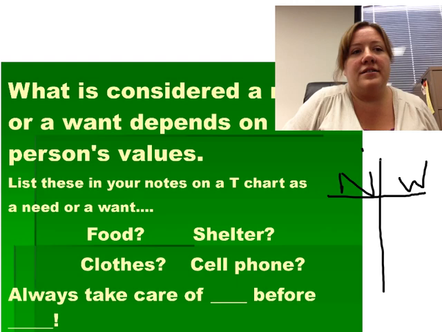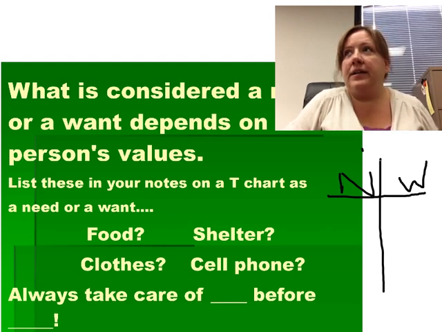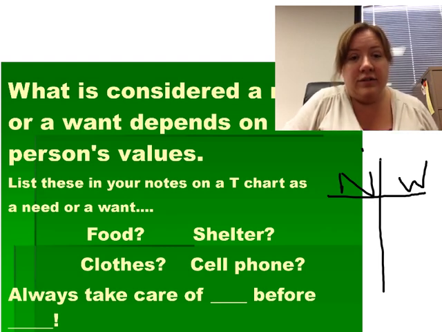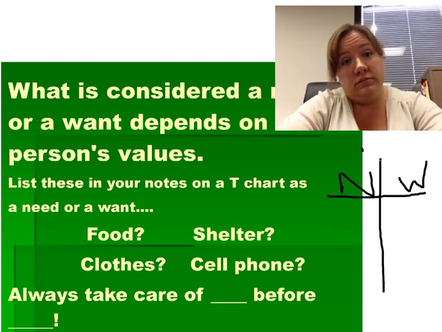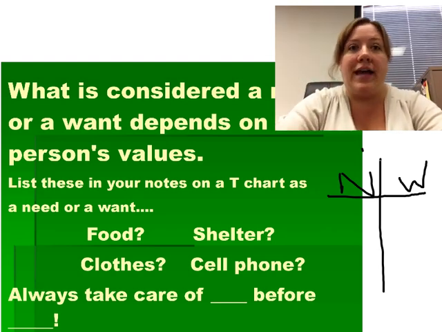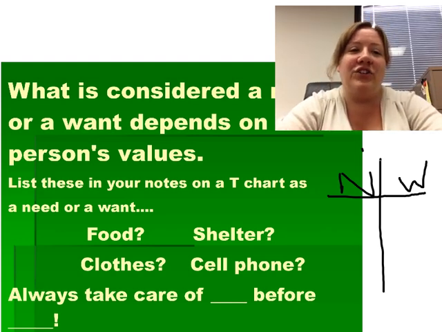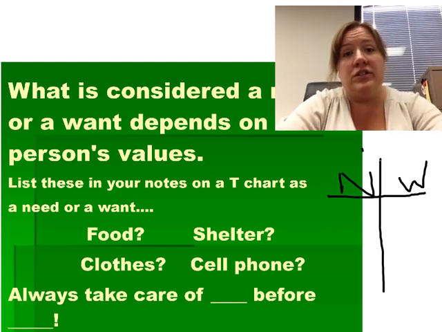Now, as that says, what is considered a need or a want depends on your values. So we can discuss these in different ways and say, well, food, we need that for basic survival. But do you need something like Outback Steakhouse? Well, maybe that's a want, not really too sure. What about shelter? You kind of need that, especially in the Arizona desert, to stay alive, but do you need the house on the hill kind of thing? And so you can see that as we look at different things, understanding what a need is versus a want can become a little difficult.